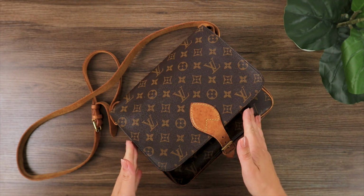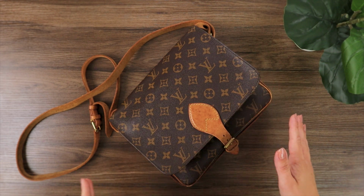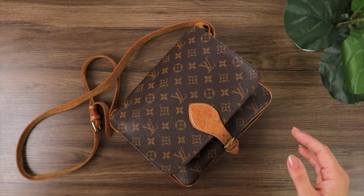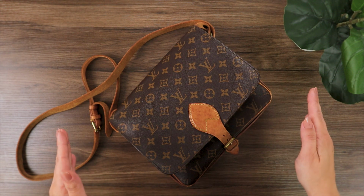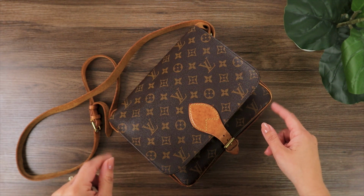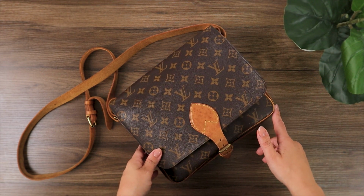All right, friends. So like I said, today we're checking out this beautiful Louis Vuitton Cartouchiere GM and MM, and I wanted to share with you what's in my bag, some more details on it, and we're going to find that heat stamp and date code in case you need a third party to authenticate for purchasing pre-loved. So let's go ahead and get into it.